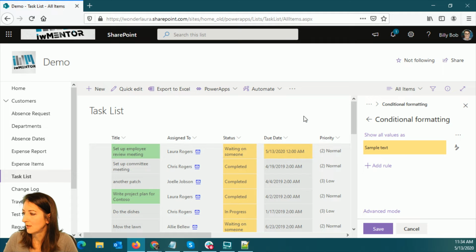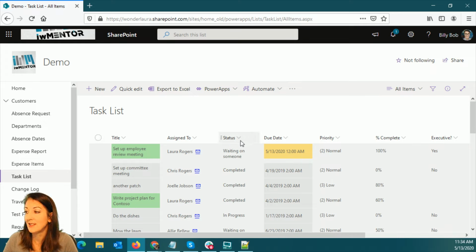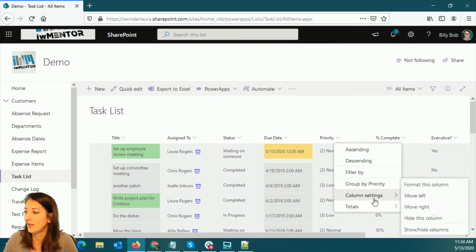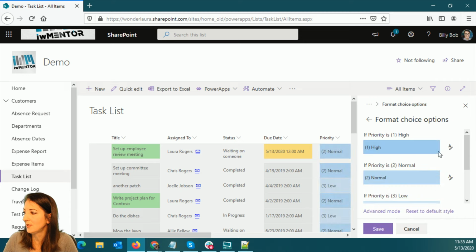Go to the same site. Oh, got to go to the same list too. Let's see, demo task list. Yeah, there it goes.